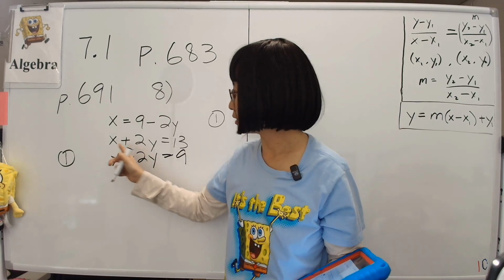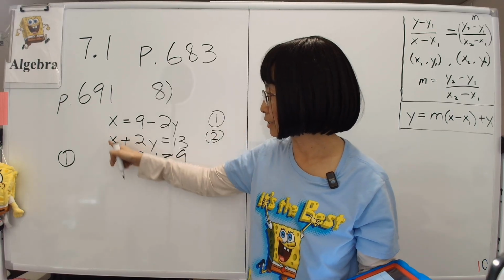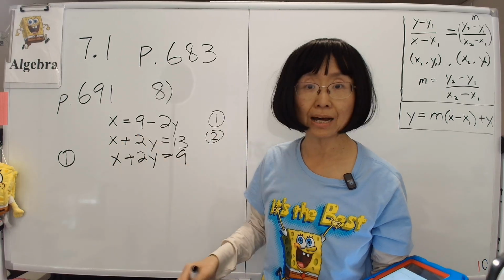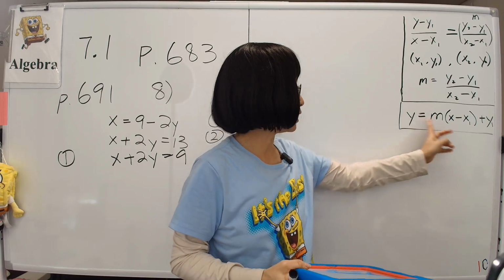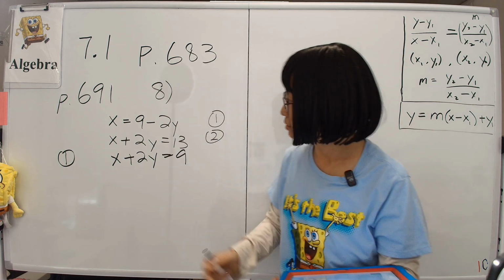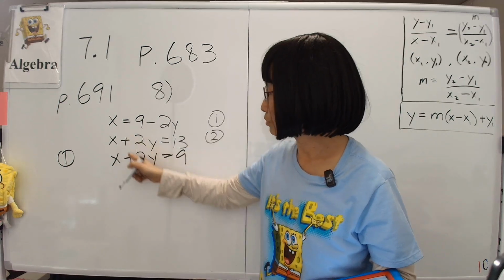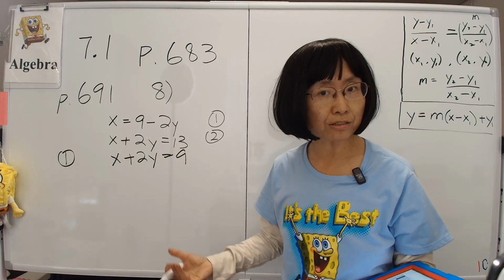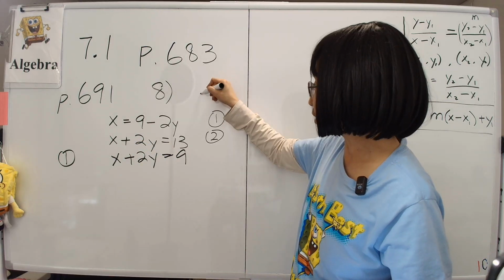Now notice that equation 1 and equation 2 now have the same numbers in front of both x and y. The numbers before x and y determine the slope, because the slope relationship is calculated this way. What that means is these two lines have the same slope. If they have the same slope, that means they're parallel, like that graph that we saw.